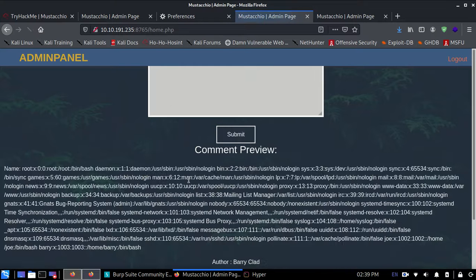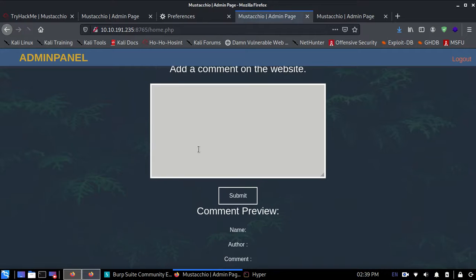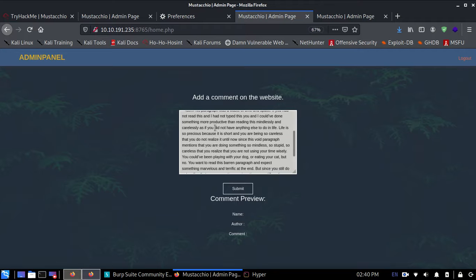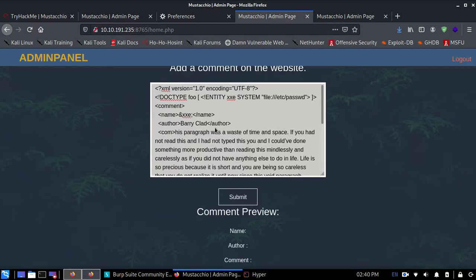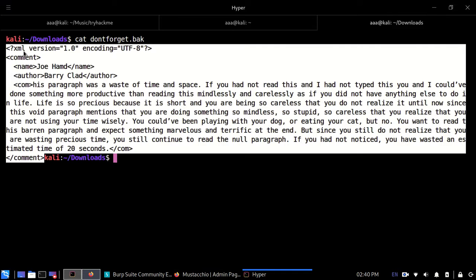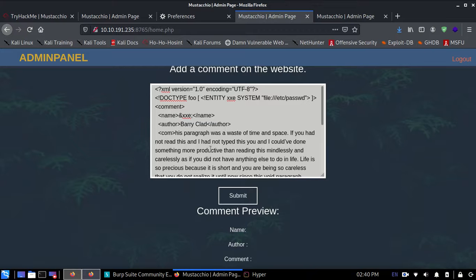Let me type hello. You might not be able to see, I guess. Yeah, the admin panel is a little bit weird. Over here I'm typing in all that data which I was entering before. This is the XML data which I got from this XML file. I'm entering it, the same value.